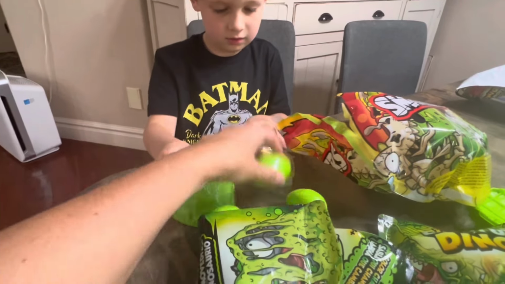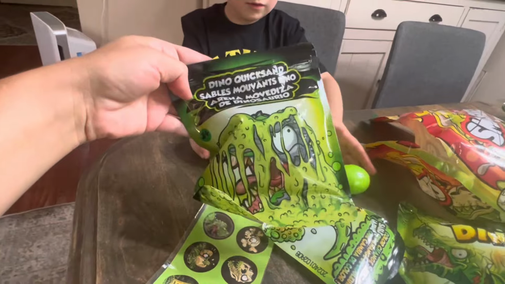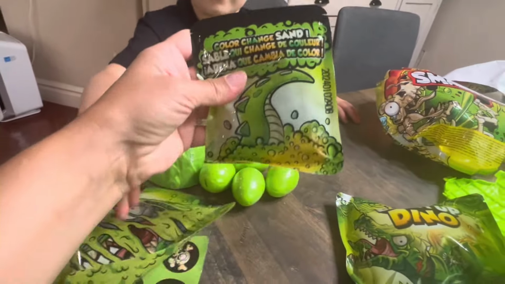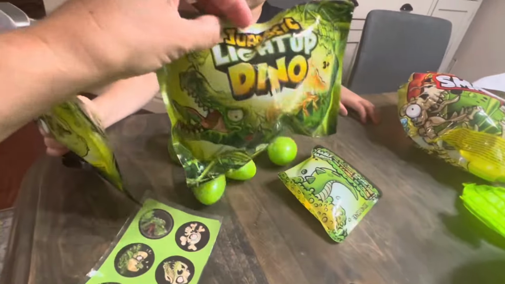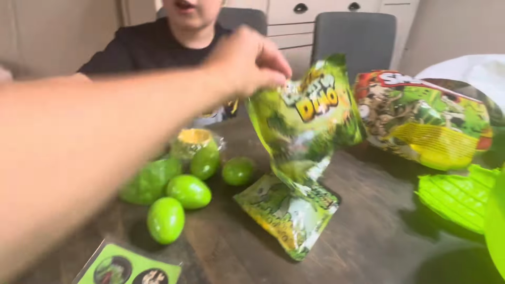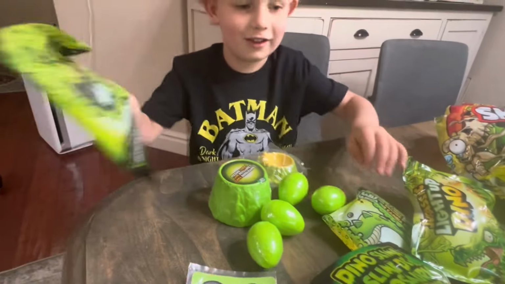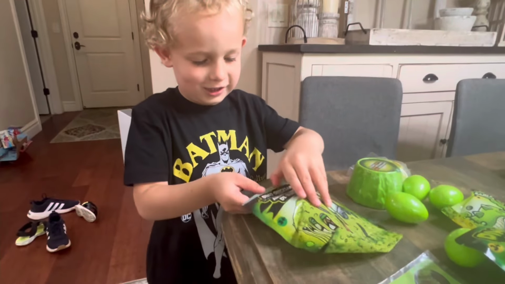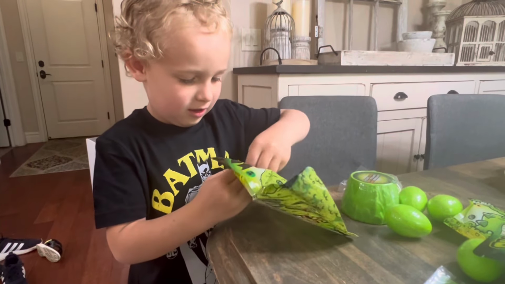What's that? That's to put the eggs in? Ooh, what's this? Dinosaur quicksand? Let's open it. Which one do you want to do first? This one. This is color changing sand? No, let's just do this one. This is the Jurassic light up dino. I think this is the dinosaur that we put together, maybe. And this is slime? No, let's just open this one. Okay, open it up. It's dinosaur quicksand, guys. Can you get it open?